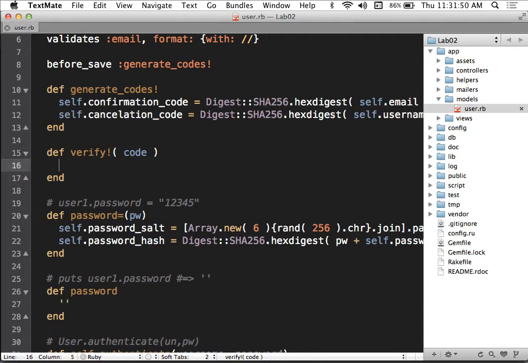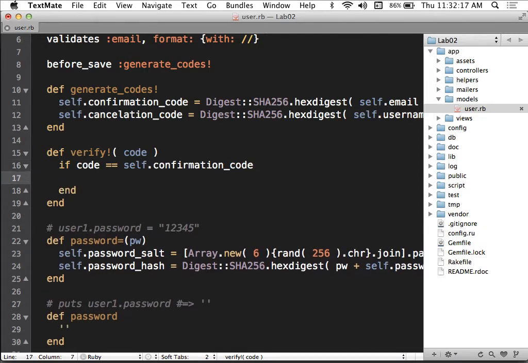If the code they submitted, which is my local code variable right here, matches the confirmation code that's stored in the object, then we want to mark them as being verified. So I could just say if the code they submitted is equal to the confirmation code, then they're basically verified.